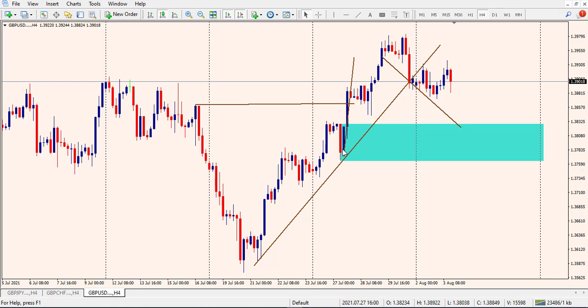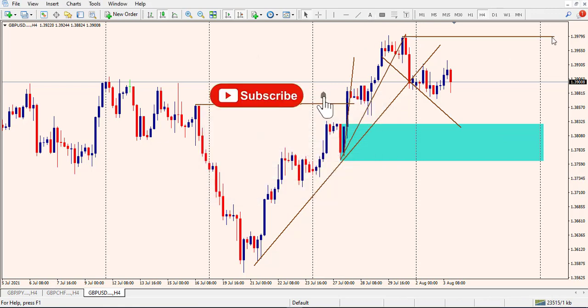Now you are going to consider this as your low and this as your high. From here to here, this is your trading range. You are waiting for price to clear all this aggressive move. It has to be balanced, kind of. So you're waiting for price to retrace, balancing that and retest this blue area. After retesting, you are expecting price to go back to the top of the range. So this is going to be your take profit.